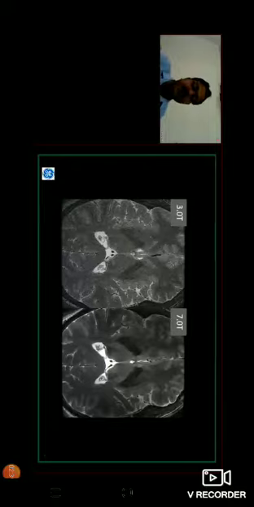The first thing is the magnetic strength. This is just for illustration. You can see there are two images of the brain, one acquired in a 3 Tesla scanner and the other acquired in a 7 Tesla scanner. You can see the first image is a bit grainy, meaning the SNR is low. In the second image there is no graininess, which means the SNR is higher, and the image is diagnostic.